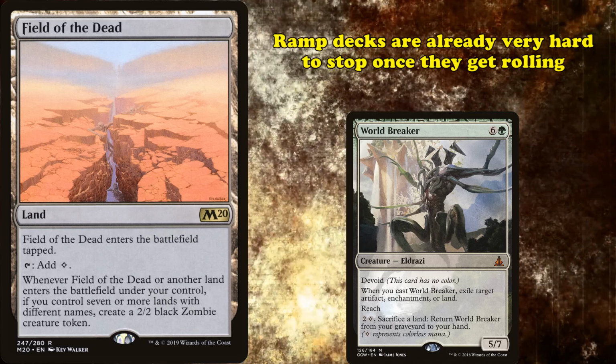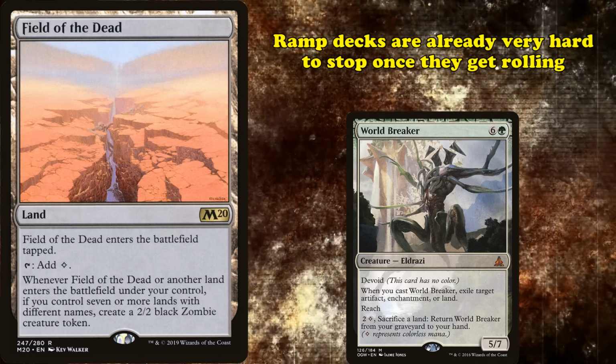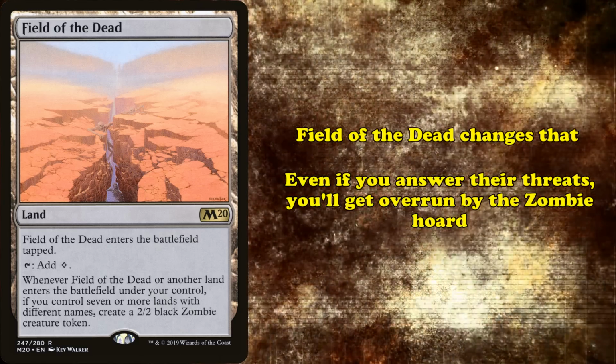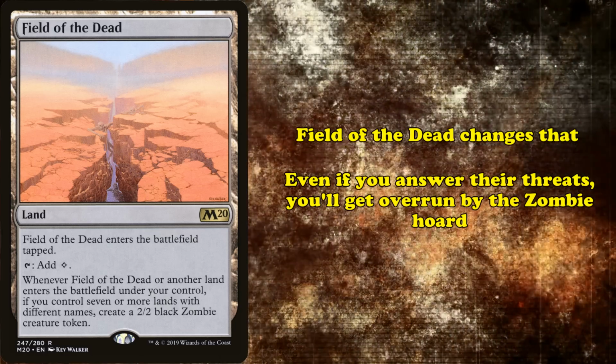Ramp decks are already very difficult to stop once they get out their giant threats, but it is possible if you have a good position in the game beforehand. However, Field of the Dead completely changes that. Even if you answer whatever big threats your opponent casts, if they're making a ton of zombies turn after turn, you'll eventually be overrun by the horde.